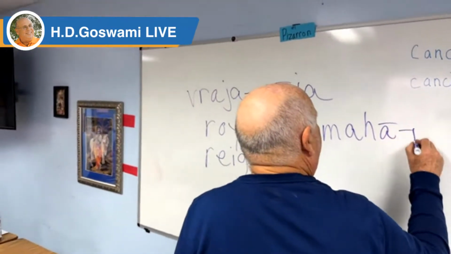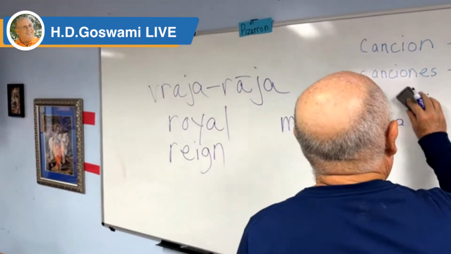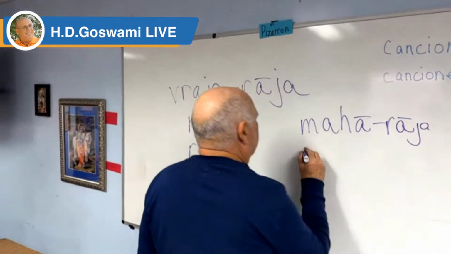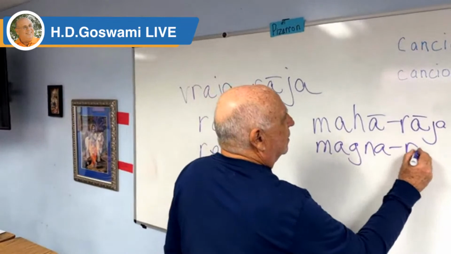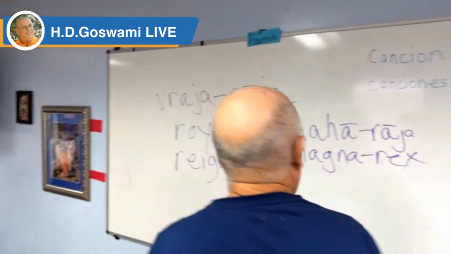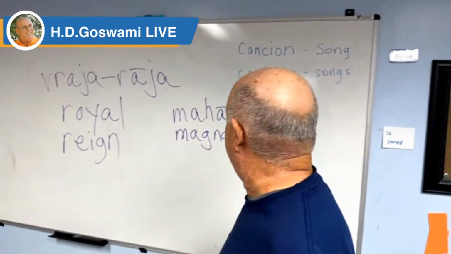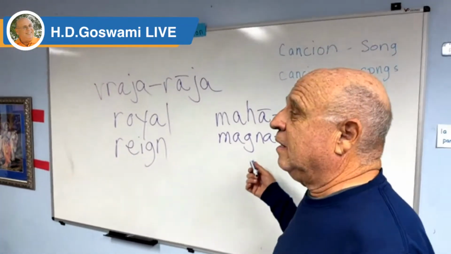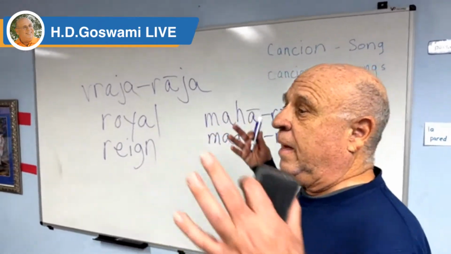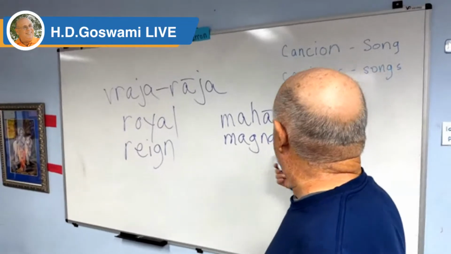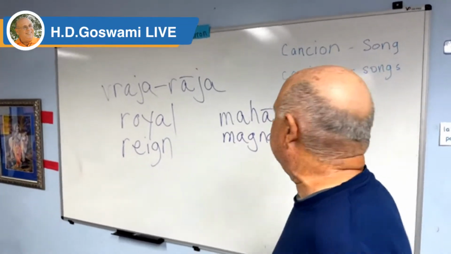And of course, take the word Maharaja. Does anyone know what the Latin for this would be? Which is very similar, because Latin is very connected to Sanskrit. It would be Magna Rex. If you call your dog Rex, it's like king. Now, you've heard of the Magna Carta? Like magnify, magnificent, all that Magna stuff, the great part, is Sanskrit Maha.